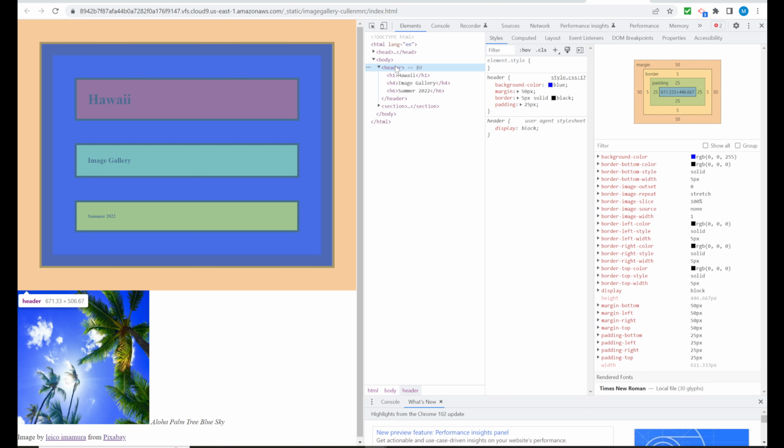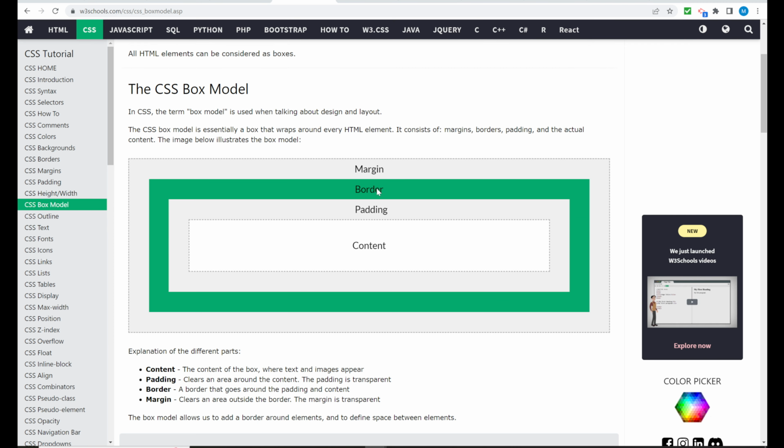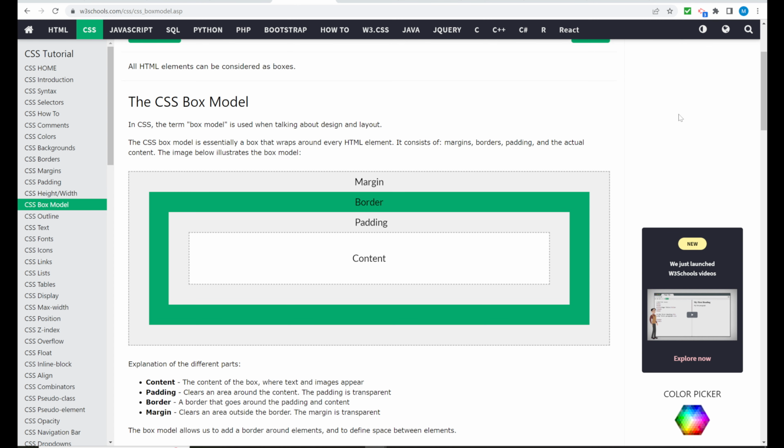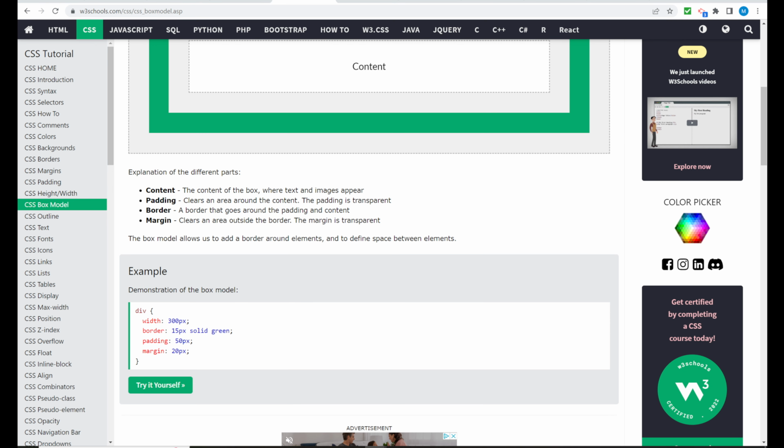So every single element, child and parent, can have this box model applied to it. And it simply adds distance within the content and within the border, or distance between other elements. So that is the box model, and the explanation of the different parts are right down here.